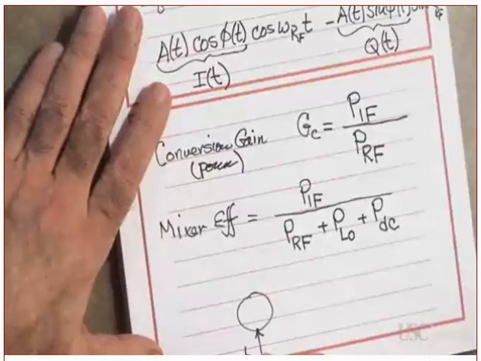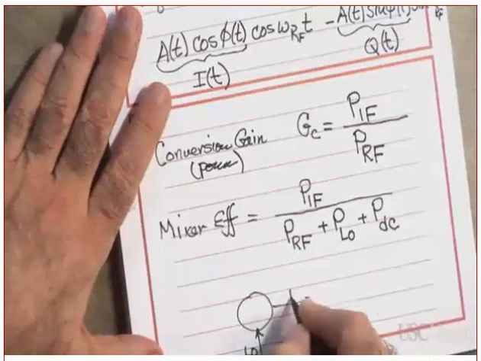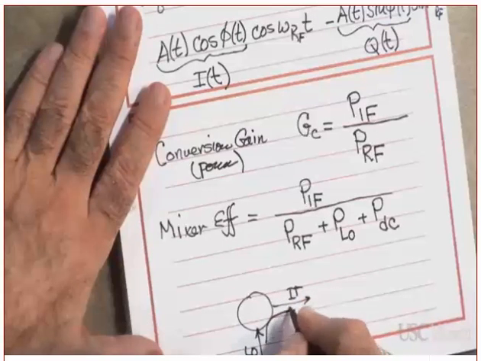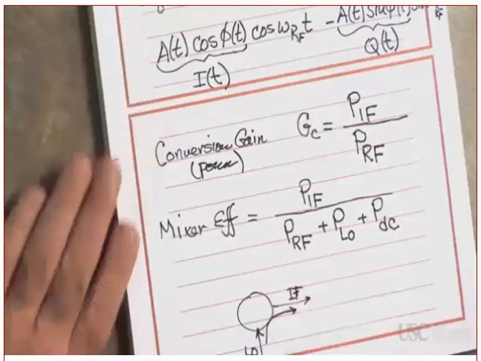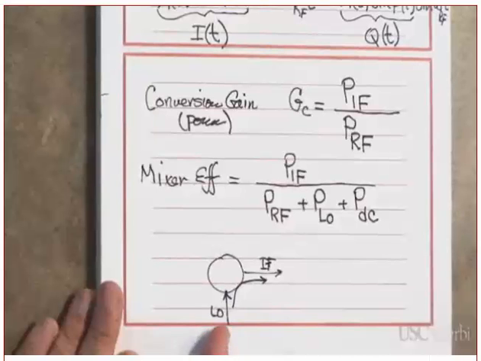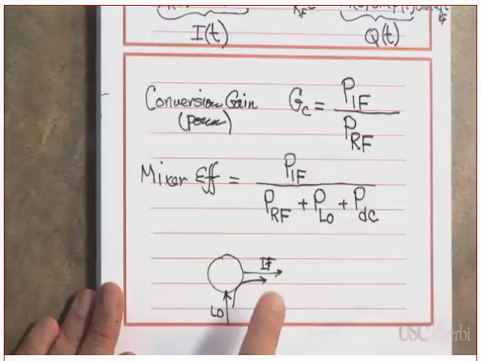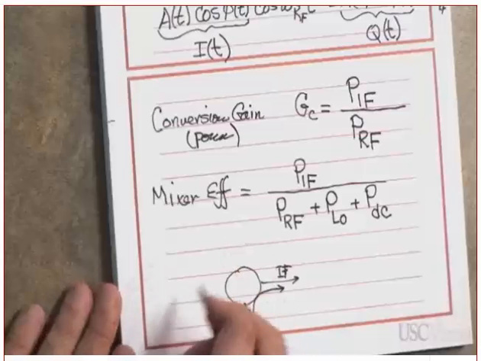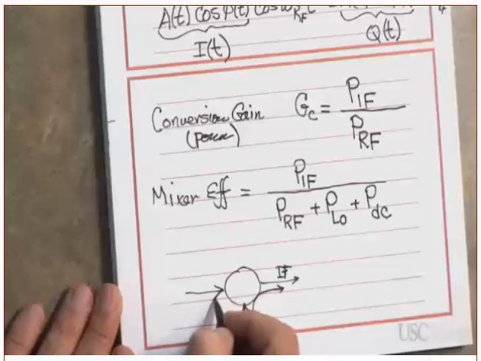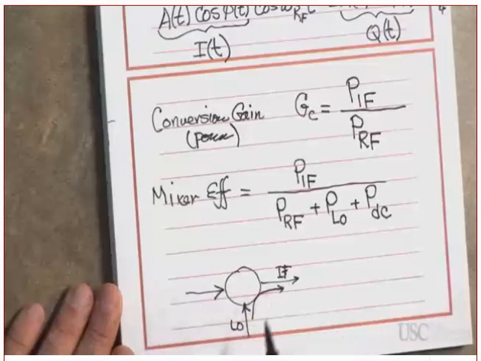This is the local oscillator, and this is the IF. This leakage, I'm talking about this leakage. Now, you might say, Professor, but the LO is at a different frequency from the IF. But could it be close? It would be close to the IF. Which one do I worry more about, RF to IF or LO to IF? Which one is more damaging? And what kind of damage are we talking about?